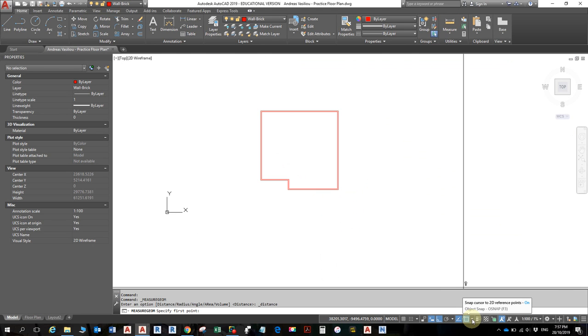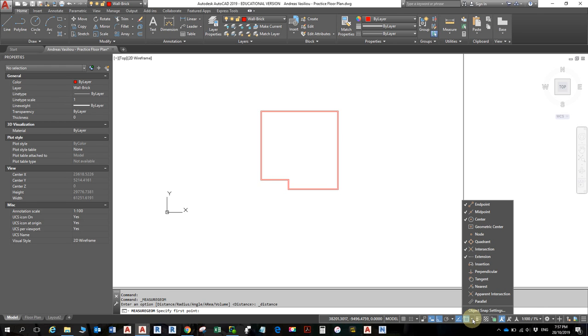That's because AutoCAD doesn't come with midpoint automatically available when you have your object snaps active. So make sure if you go down here on the down arrow that you have the midpoint turned on or activated. It is something we use a lot, so I don't know why AutoCAD doesn't give it to you by default, but that's my setting there. The other setting while you're there that you might want to add is the perpendicular, this one here.